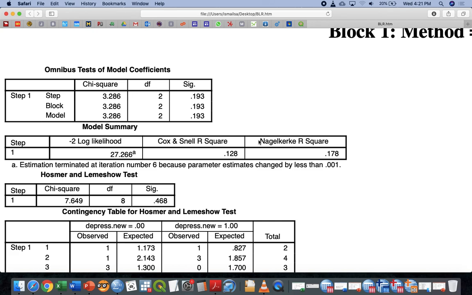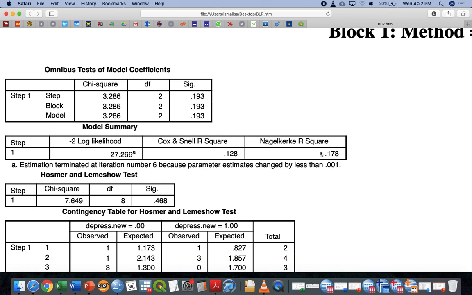So to make your thesis much thicker, you report both. But to be true, actually, you can choose either one based on different statistical justification. Some said that the Cox and Snell R square is not the most sensitive one compared to the Nagelkerke R square because its coefficients are limited. But the Nagelkerke R square is much more representative, similar to the R. But it's not R, it's pseudo R. Therefore, if you ask me, I will go for Nagelkerke. I'm not going to report my Cox and Snell.